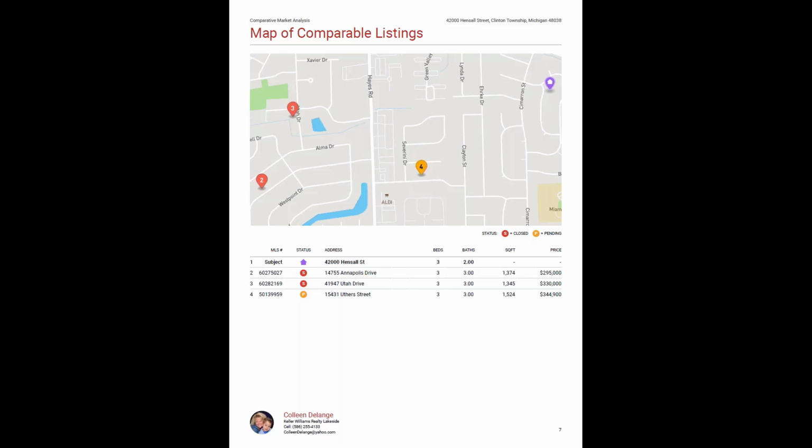Now, one of the new features I'm going to show you today in the live interactive features is an interactive map that you can literally click on something. And I love this, and I'll tell you why. Many times you are sitting at a seller's kitchen table, and that seller says, well, Colleen, I see your comps right here, but Joe Fumagalli, who's over on the corner over there, he closed yesterday, and he said he got more for his house. Okay, now, so a couple things could happen.